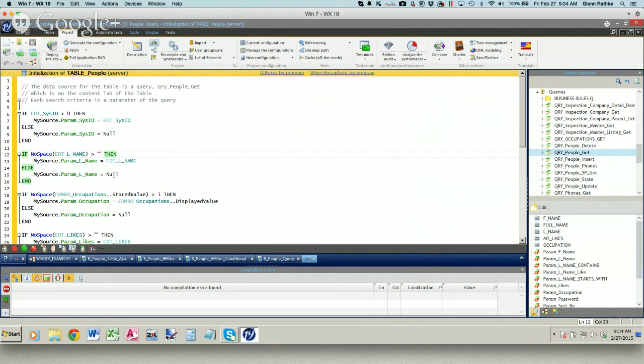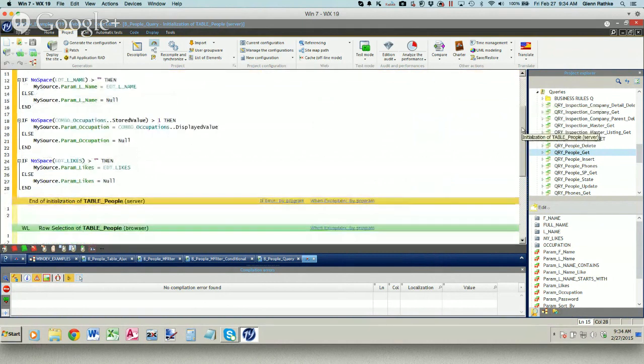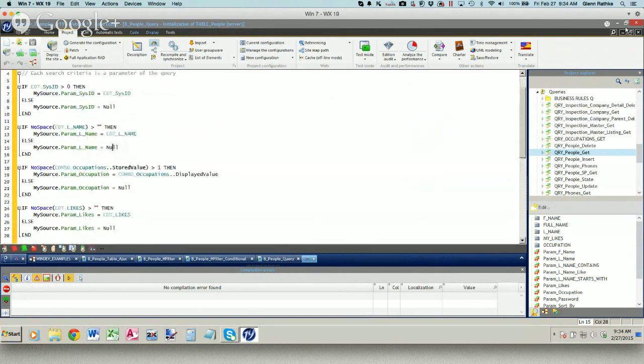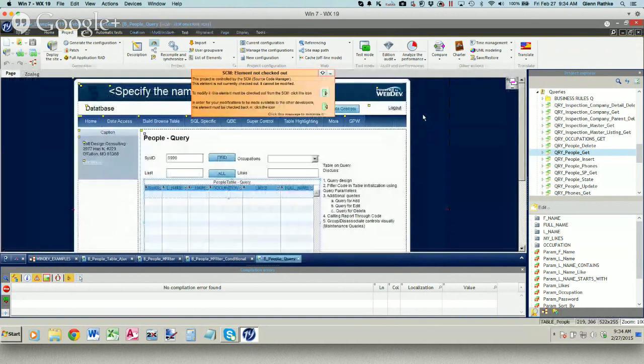So that way I can run this multiple times. I could check to see if there's a last name, and then the next time I could check to see if there's a different field. And if they've not filled in last name, I want to say, let's ignore it this time. So that's all that's involved with using queries. It's rather simple, but very, very powerful.